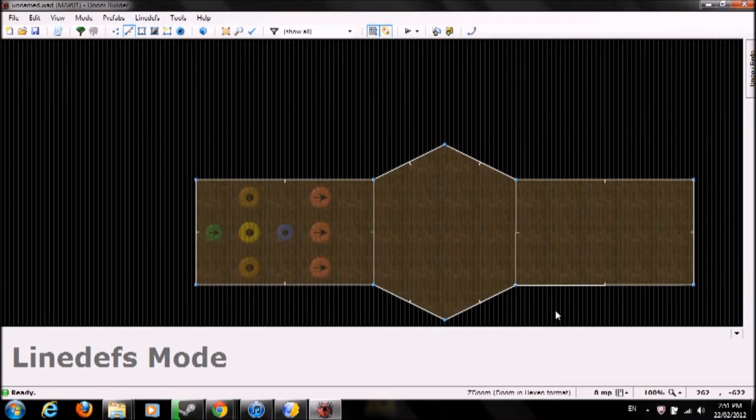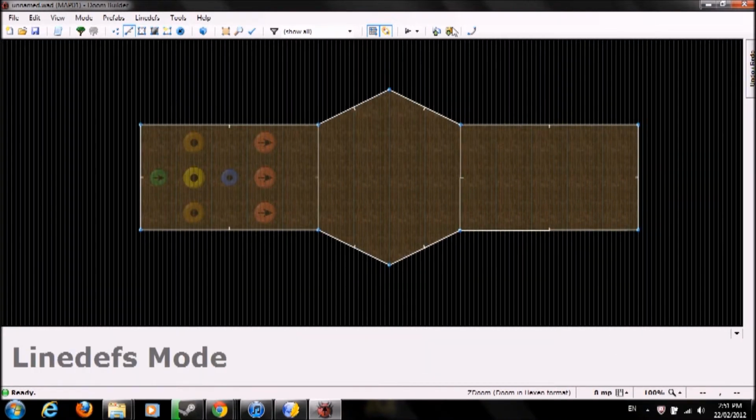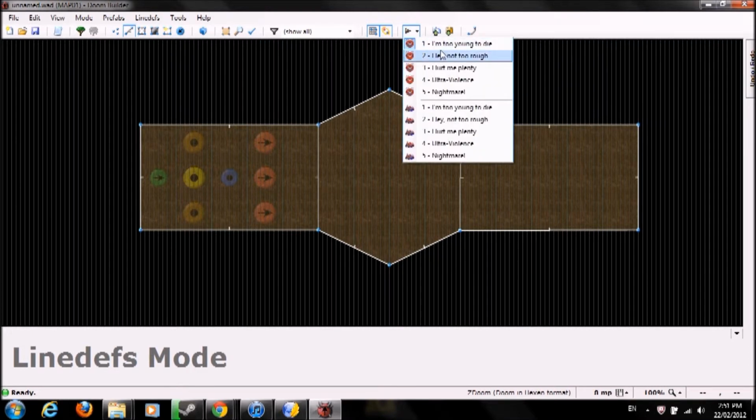And this button up here is the test map, which if you click it, will start the map. But this is the mode you can start it in. So you can make it the hardest mode, which will show all of this. But because we selected them to not start on easiest mode, that's what will happen. And so that's just a testing area.